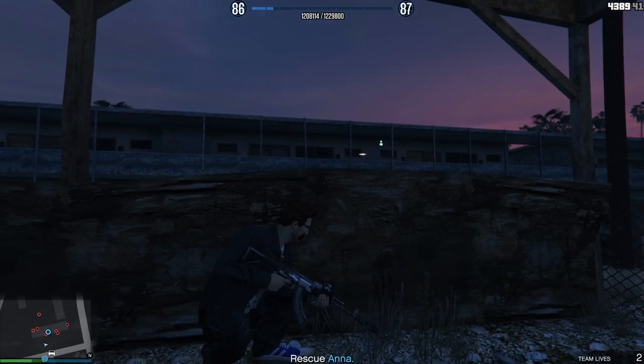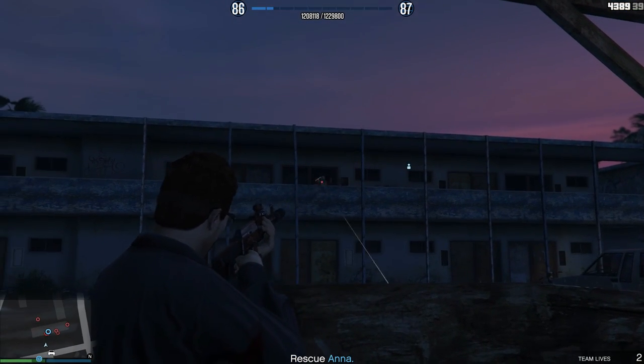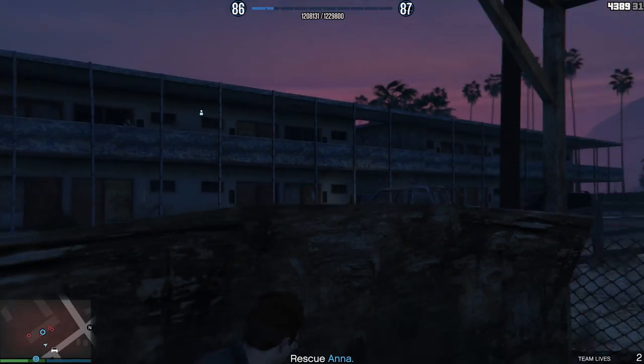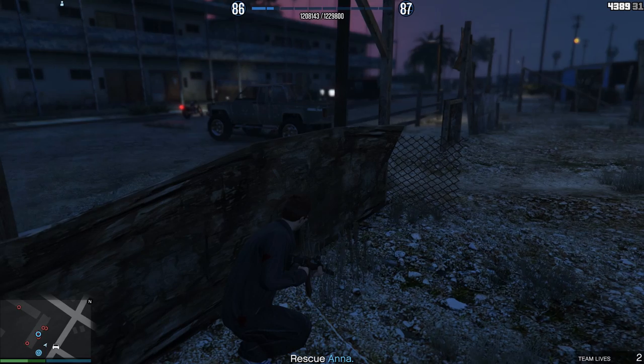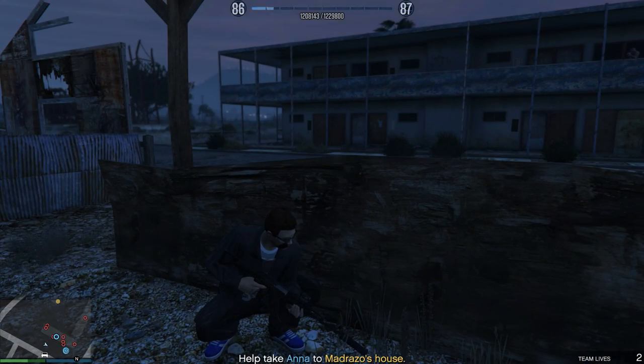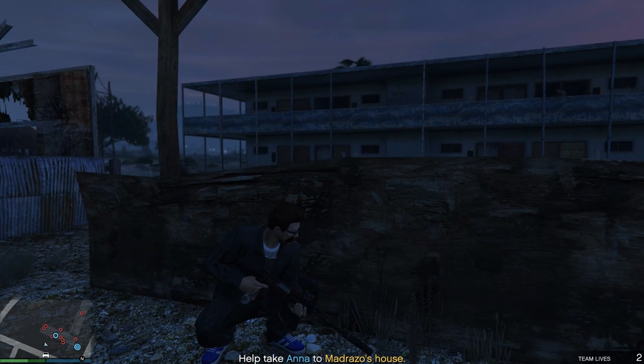That's another one. You're getting 25 XP a kill? It's not bad. Hit that guy. He's not dead though, I don't think. He's dead. How's my health doing? Not great. So the homies are coming in finally. Couple of guys over there, I can see them on the map.